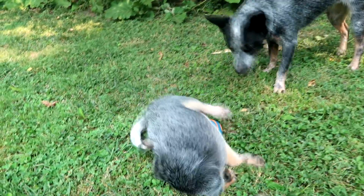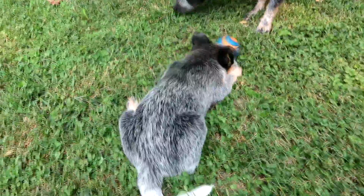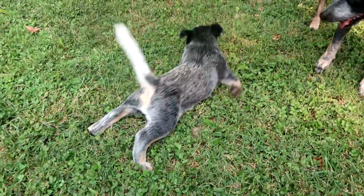I've never had much issues with skin conditions with any of my healers, except for Gypsy, which I'll get more specific about in a minute. But when I brought Sully home, even changing environment, he came from Virginia, or was it West Virginia? I can't remember. One of the Virginias. When we brought him home, he actually suffered a little bit, some allergies. He had some goopy eyes happening, some itchy skin, because it's different pollen and things here in Ohio versus there.